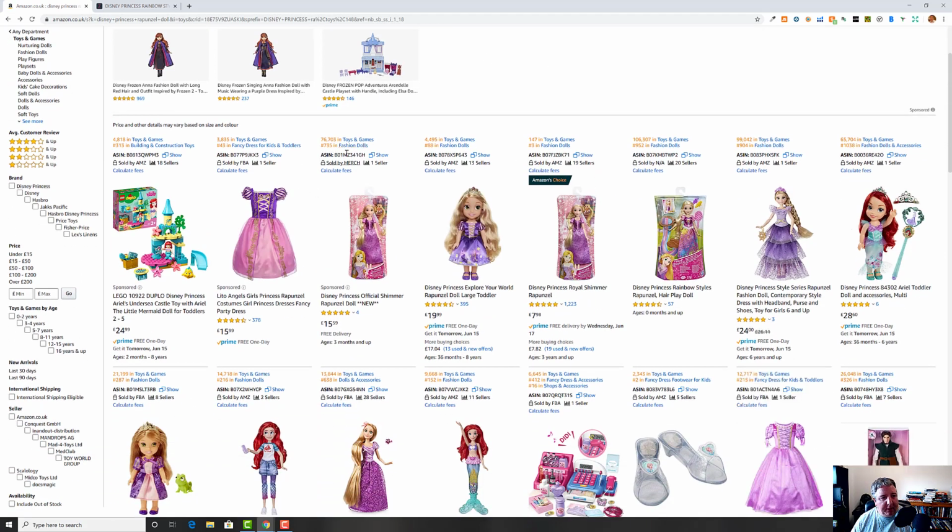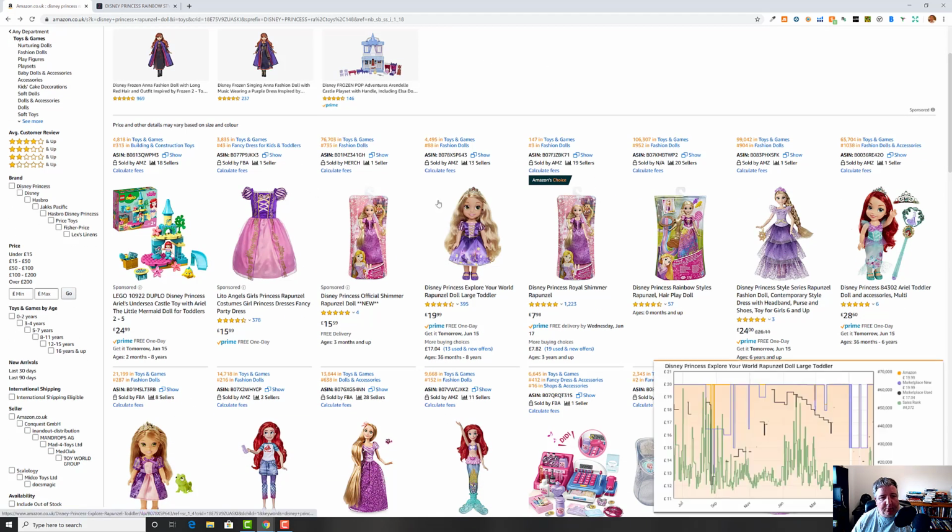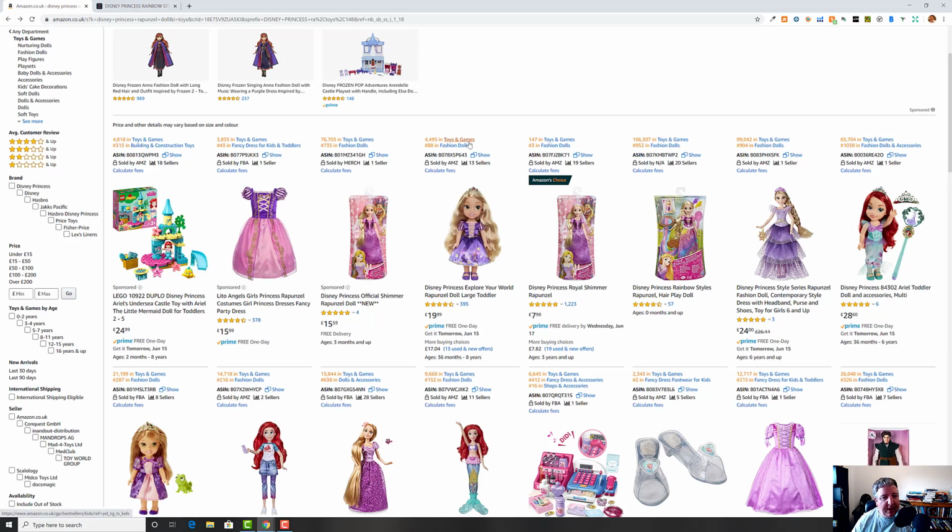Again, you can see some data appearing here telling me for each of these products what number they are in the category, what category they're in, whether they're sold by Amazon or not, how many sellers are on the listing. So some of these things give you a very good quick look. So if I look at this particular listing, the second one, I can see there's only one seller. That's a pretty good indication that the brand owner is selling it. So it's not something you would want to try and automatically just jump on if you saw it for a good price.